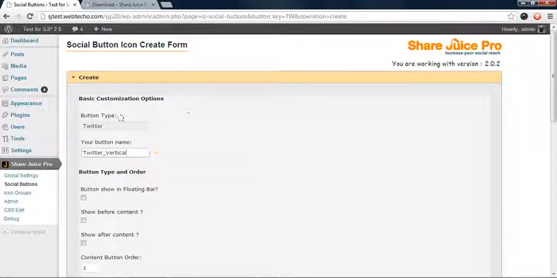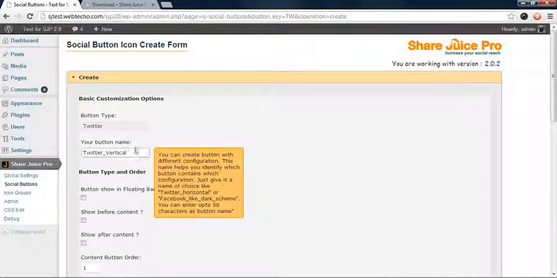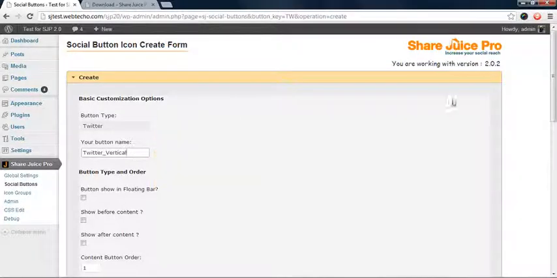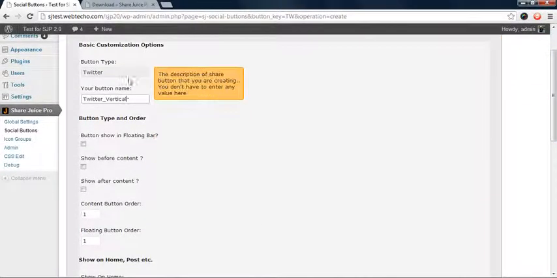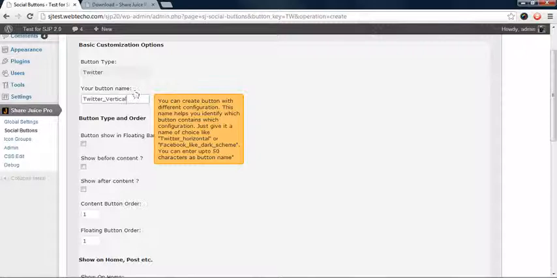As you can see, there are a lot of helpful hints on the side. You can just go and read these hints, and they will really help you out in determining what is the meaning of each field out here, and they are very helpful for you to fill the fields.